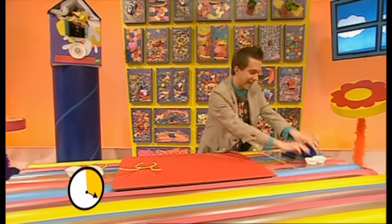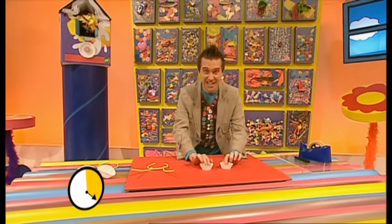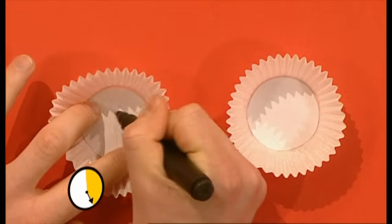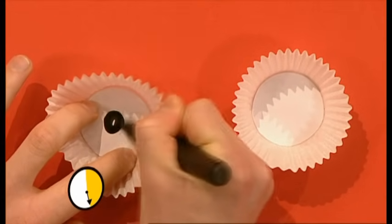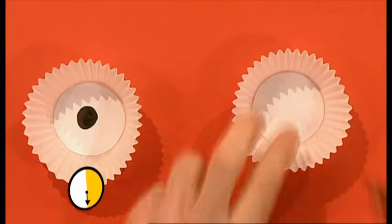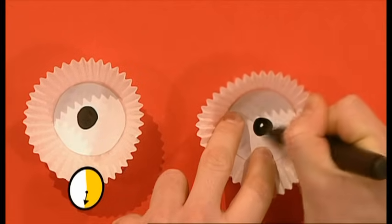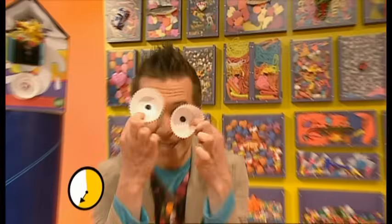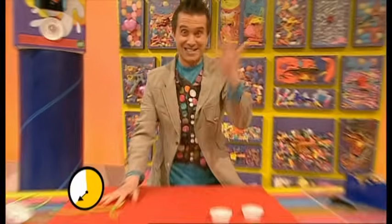Right, move back to the side and get the cake cases. These are going to be eyes, so we need to draw on black dots. Here we go. There's one black dot there. And there's 2 black dots. Now, do these look like eyes? Do they? Of course they do. Right, let's stick them on then.